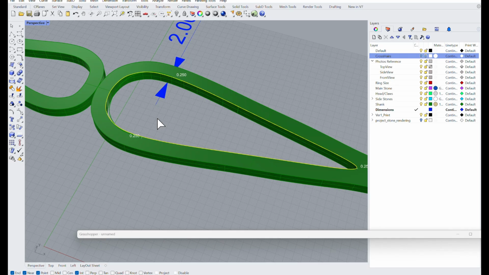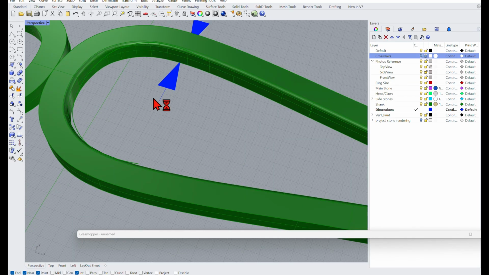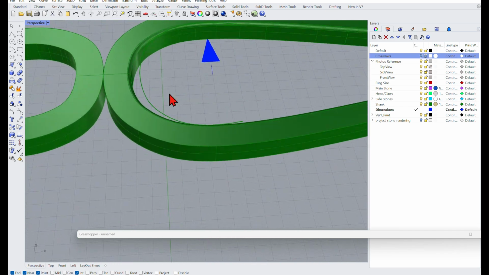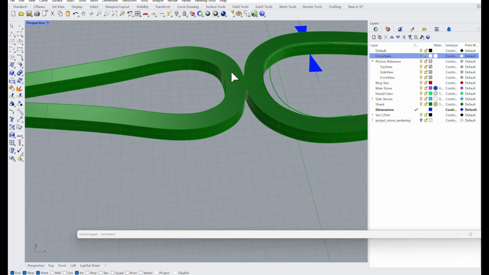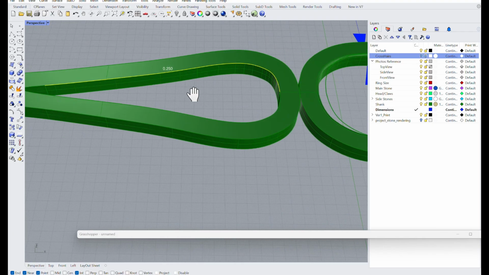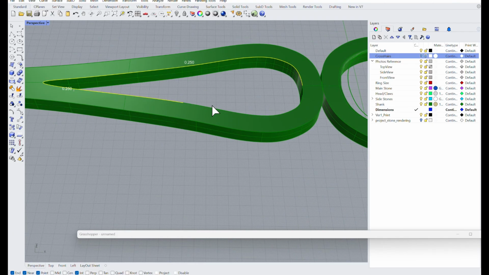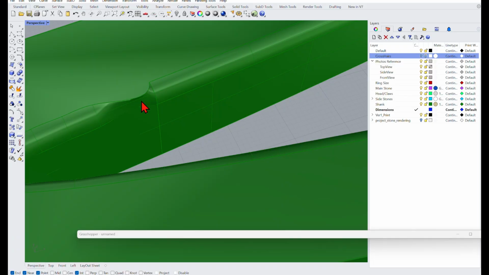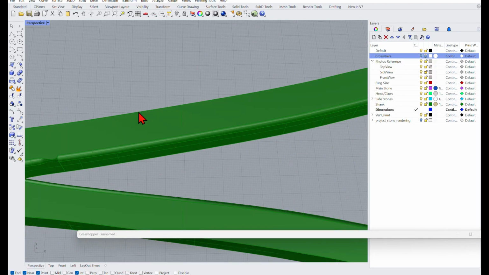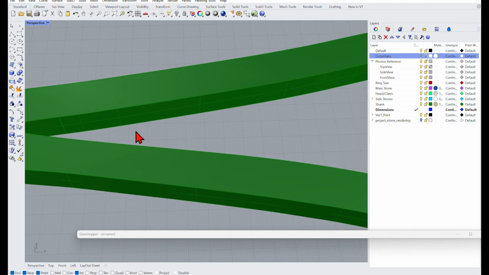And okay, there's one done. Okay, we lost a little twist in here. Control Z.